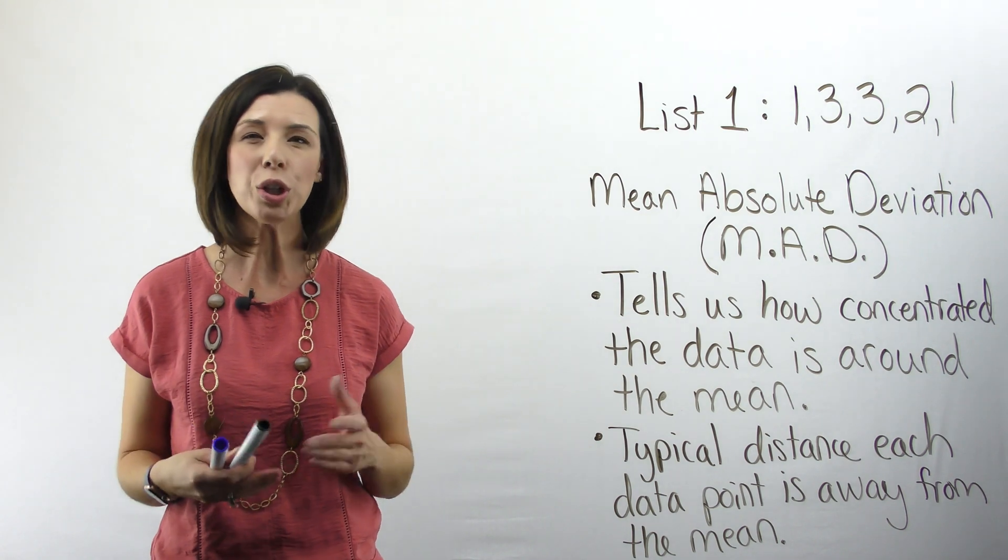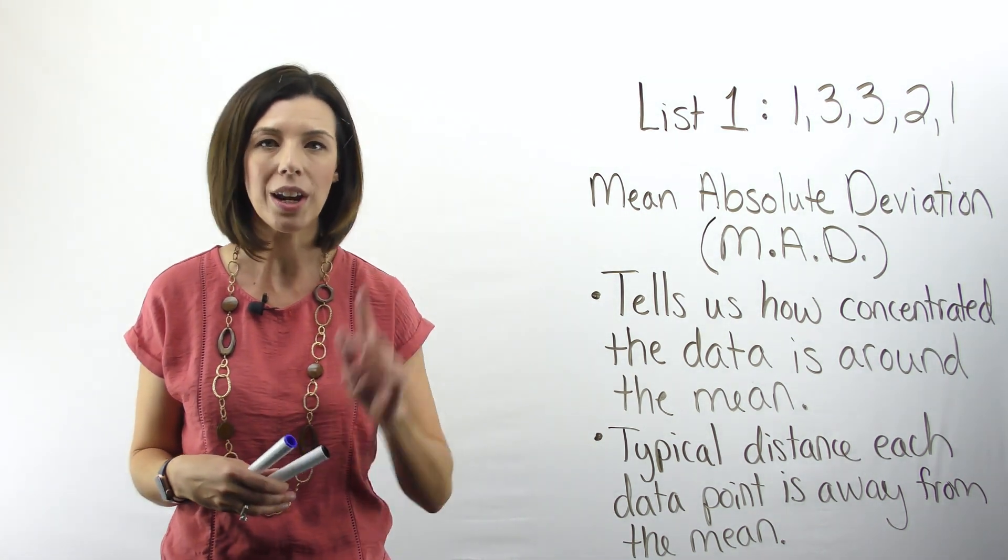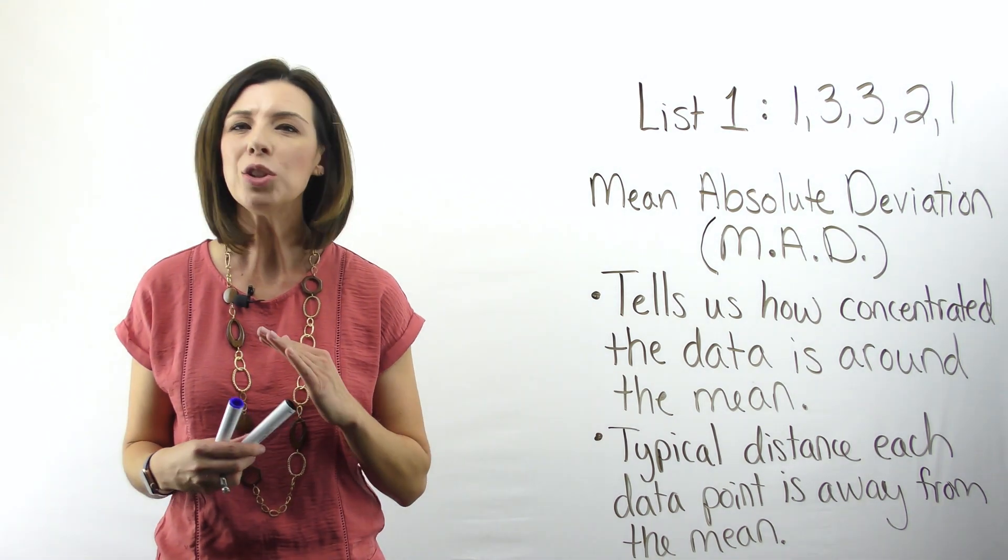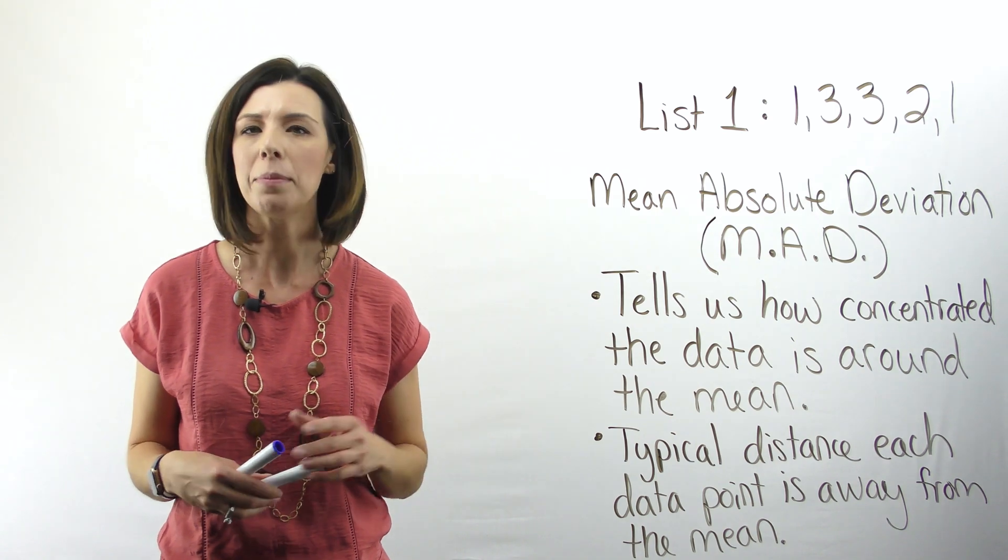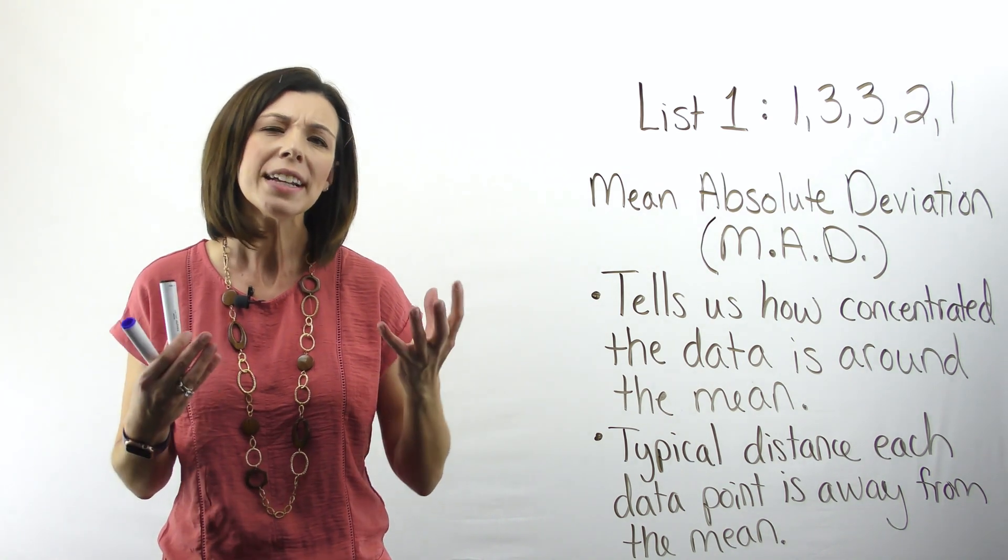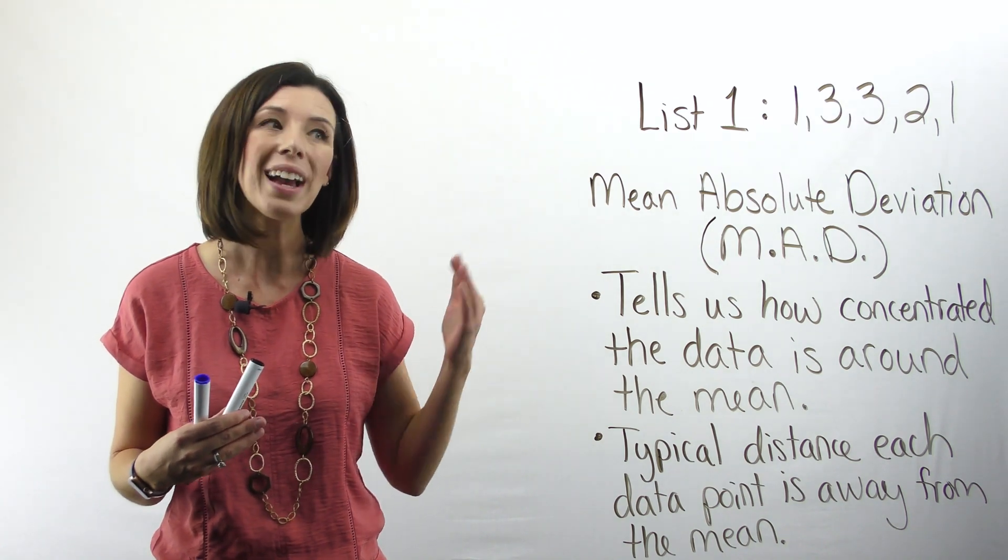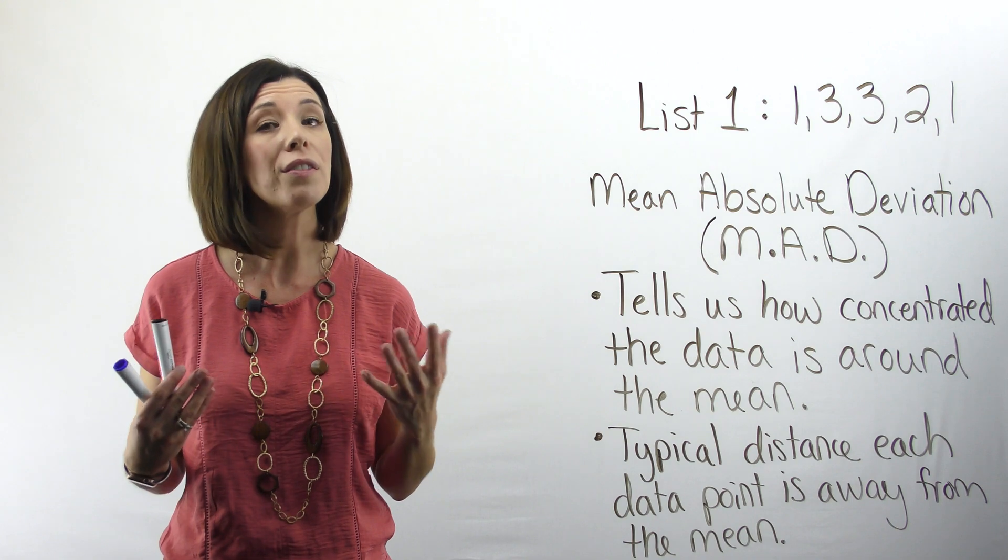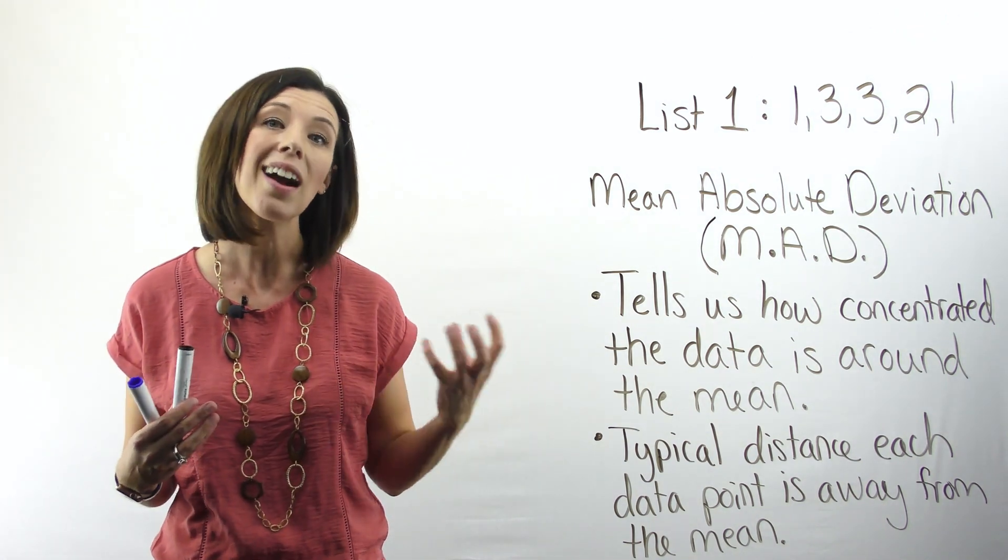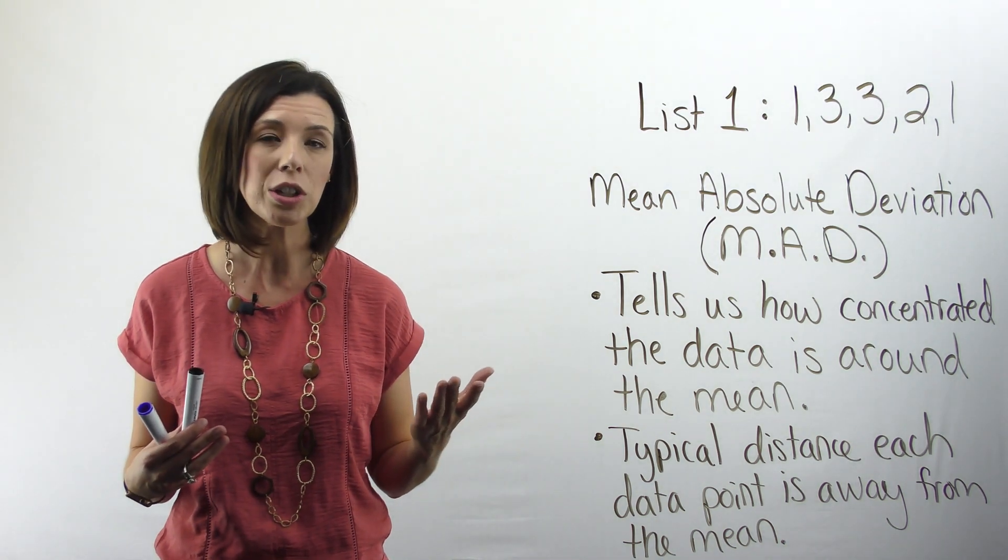Lastly, I want to show you the mathematical formula that we use to find the mean absolute deviation. I have a caveat though. I do not recommend using the formula to teach students how to find the mean absolute deviation. Remember, it's very important that we stay in the conceptual, then go to the pictorial, and lastly end up in the symbolic. Equations and formulas are very symbolic, which is great if students have that underlying knowledge necessary to understand what they're actually doing.